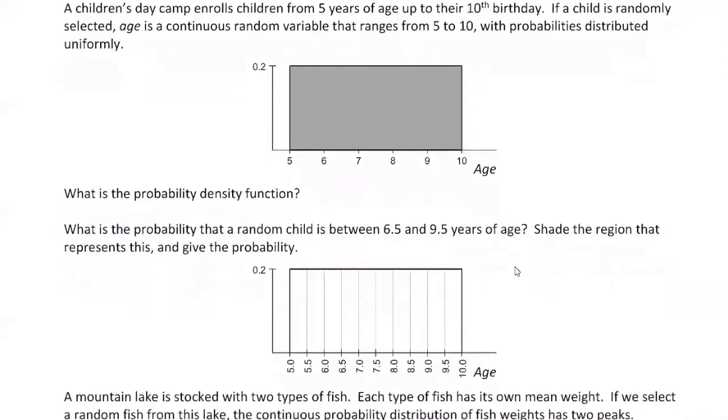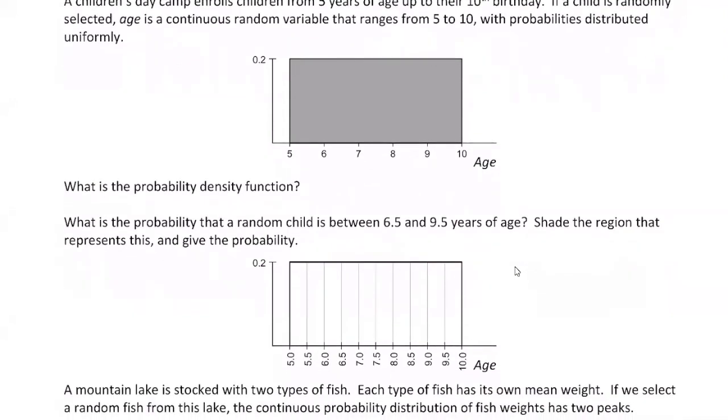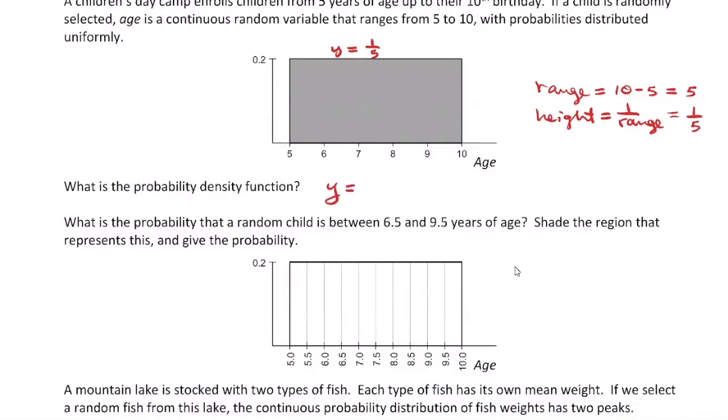Okay? So the question is, what's the probability density function? Well, in the range, you can see is the width, and that's going to be 10 minus 5. So the range is 5. And so the height has to be 1 over the range, so that the base times height is 1. So the height is just going to be 1/5. So on top we say y equals 1/5, and that's what we call the density function, the curve that makes the top of the probability distribution. Y equals 1/5. Okay, looking for questions, and I don't see any.